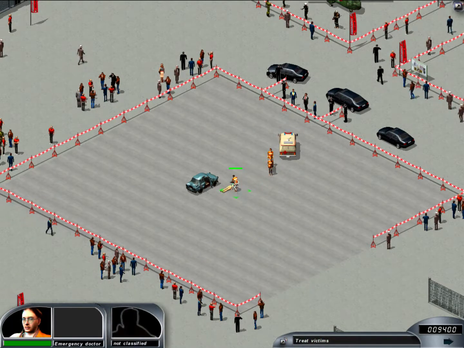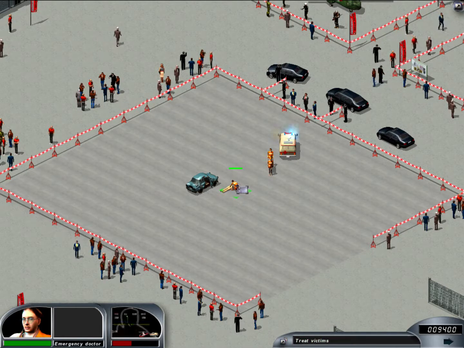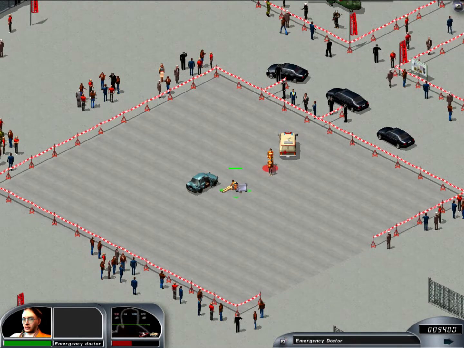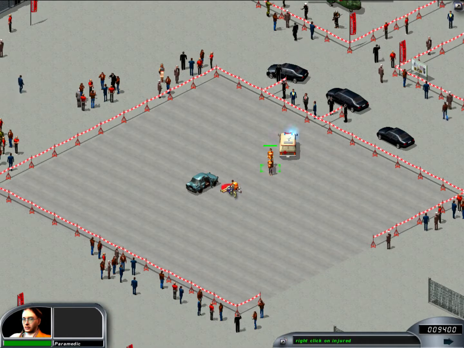The emergency doctor now examines the victim and stabilizes his condition so he can be transported to the hospital. Ours has a life-threatening status, so the emergency doctor has to first initiate CPR with the new defibrillator. You can check the victim's condition on the red bar below the ECG indicator. The victim is now stabilized. It is time to bring him to the hospital. Now right-click on the victim so the paramedic team picks him up.